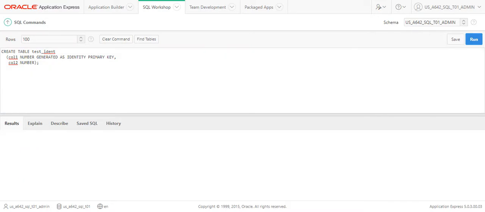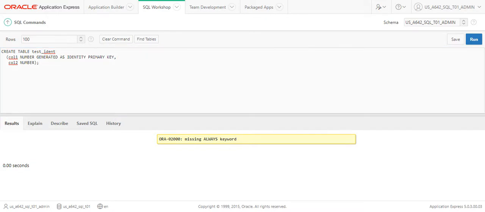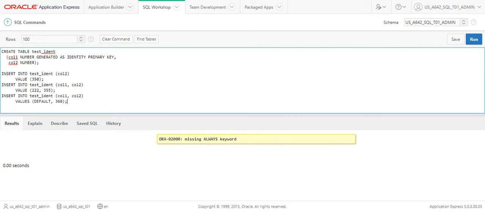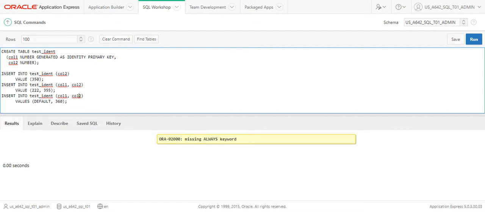Actually, I think this database is actually Oracle 11G, so it's not going to support this feature. So we won't be able to try this one. But if we were on the latest version of Oracle, which would be nice, you won't be able to do this in your homework. Your homework may ask you to do this, and I'll make sure that I send an announcement that you don't have to do this question. But if this worked, I'd be able to do an insert by only inserting column 2, and it would automatically generate the next value. And I could explicitly insert if I wanted to, right?